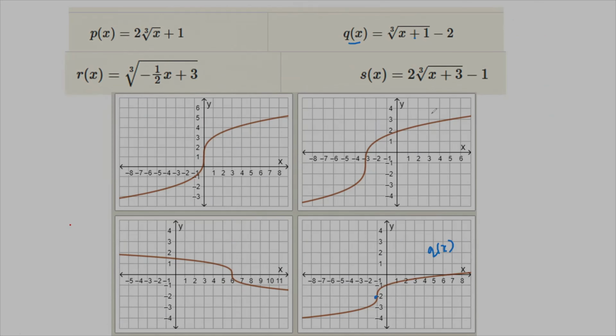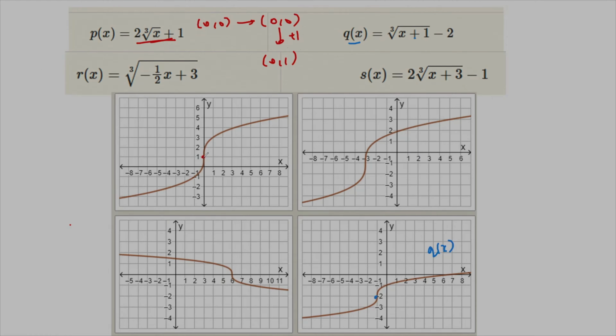Next one, this one. It's like y multiplied by 2 and moving 1 up. Let's check for the center first. Center (0, 0): y multiplied by 2 means it will remain (0, 0). Then 1 up, so y is 1 up, so (0, 1) will be my center. So this has (0, 1) as a center.